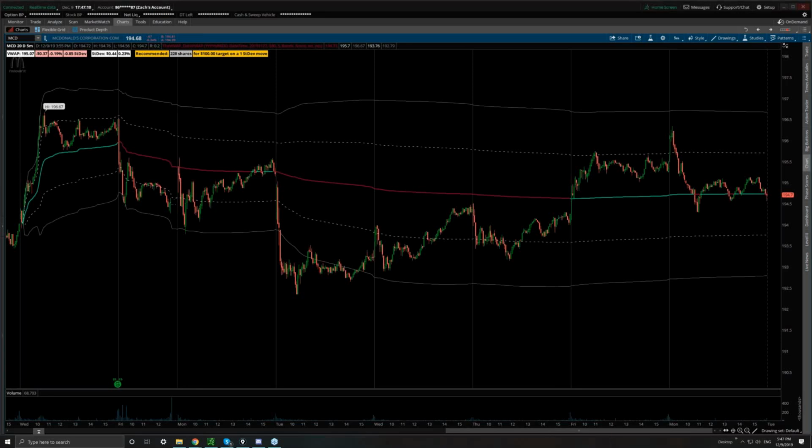Another question, have I noticed algos preferring certain prior day VWAPs over others? For example, yesterday versus the 5-day VWAP. You know, I do notice a propensity to abide by yesterday's VWAP and the 5-day VWAP, but there are no other X number of days ago VWAPs that really catch my eye quite as much.